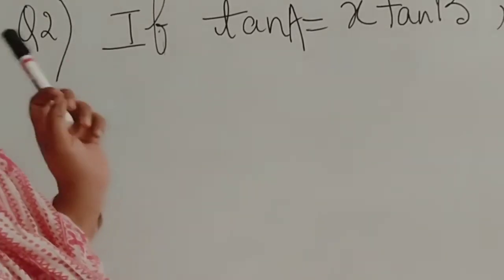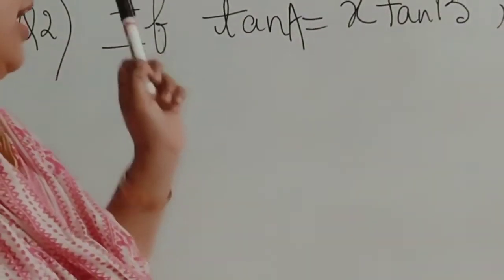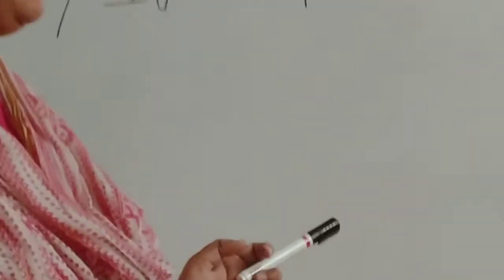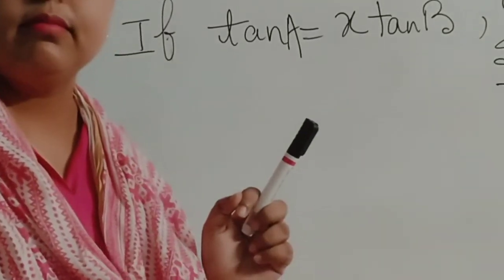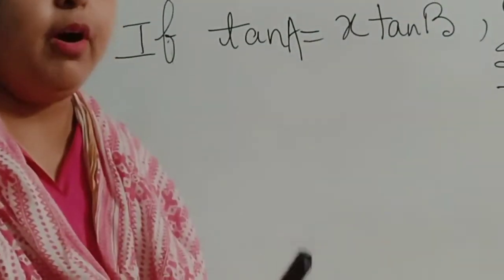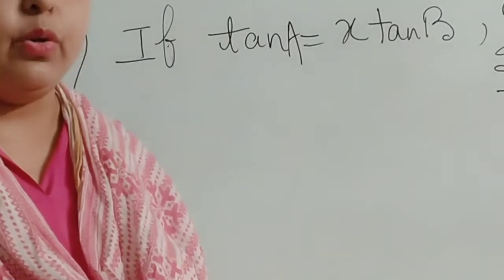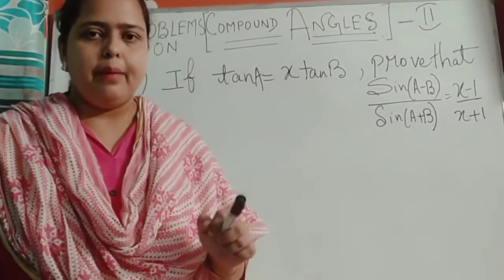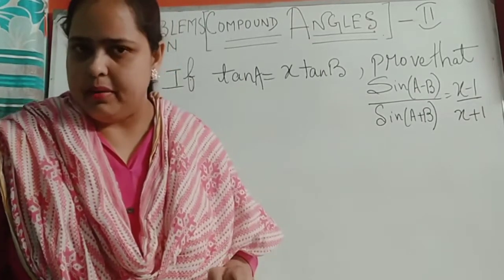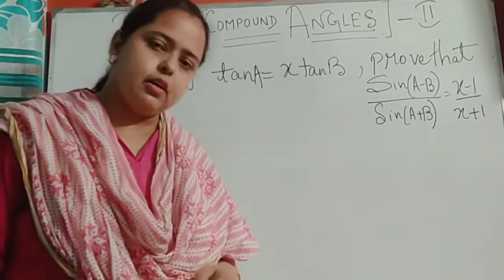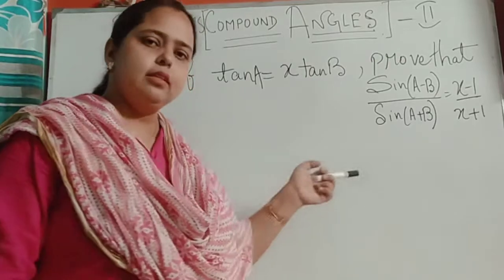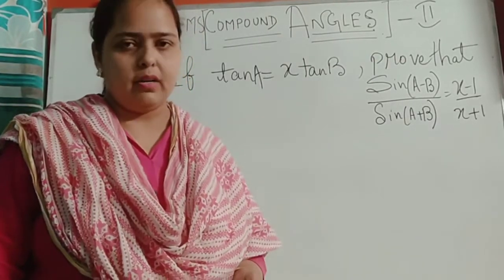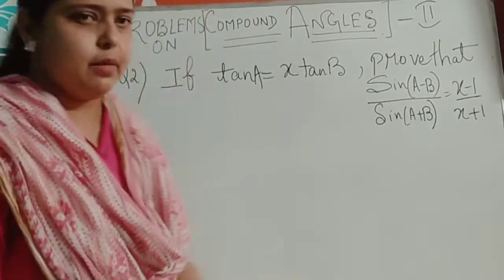So, where that x minus 1 and x plus 1 can be brought with the help of componendo dividendo. As I told you, I will tell you every time the marks which may be allotted for a given problem. So here, this kind of problem can come for 4 marks. Okay, so let's begin the problem.